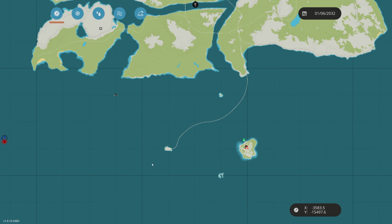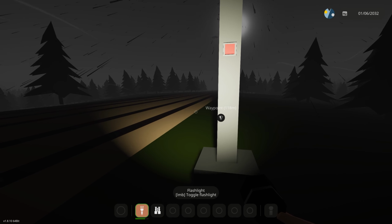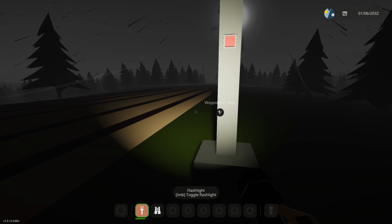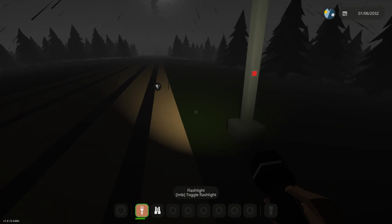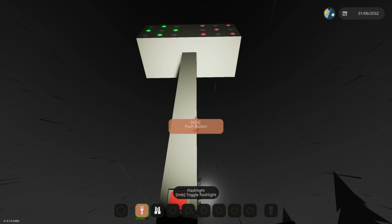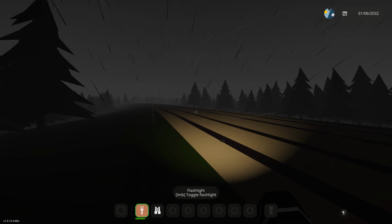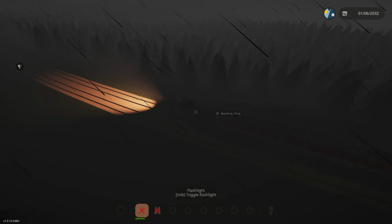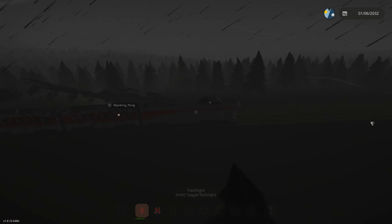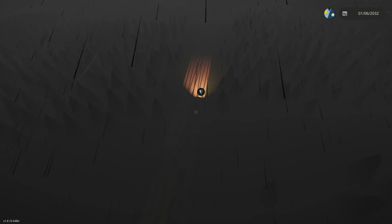Actually, I should probably check where we want to be going before I just randomly start clicking stuff. Okay, so if we want to be... wait, is this even the crossroads? Okay, no. Okay, I'm in the right place. I'm not a complete idiot. All right, so we want to be going... Green is that way. Yeah, okay. All right, we should be good to go. We're heading out again. I'm just having another moment of panic, hoping that I set up that track switcher correctly. That would not have been good.